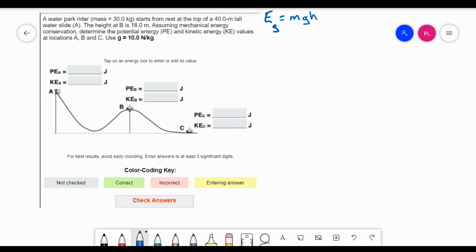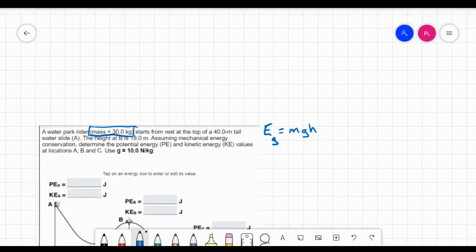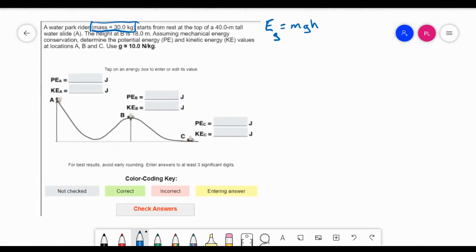The mass is stated in the problem right there. Different people get different numbers. So you might have 30 kilograms for your mass. You might have something different. And then G, on the previous screen before we started, you were able to choose G to be either 9.8 or to be 10. For this one, I chose it to be 10 just to make sure these numbers are flowing a little bit more smoothly. And then H, the height, they tell us here that at top it's 40 meters for position A.